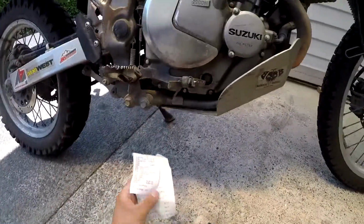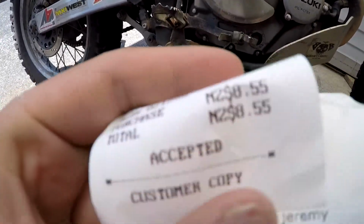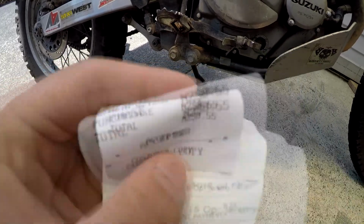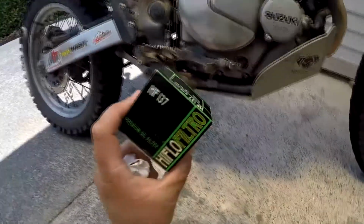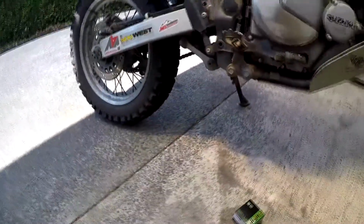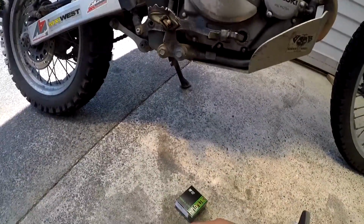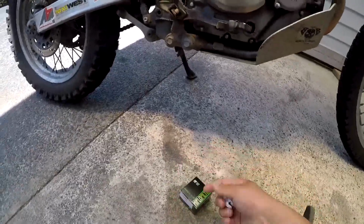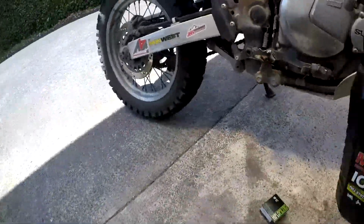Alright, back from the store, and a new oil filter cost me New Zealand $8.55. Decent high flow. I could get a K&N oil filter, which is supposedly better, but I swap these out every 5000Ks anyway. Other than that, I already have a bottle of oil from when they were on sale last time.